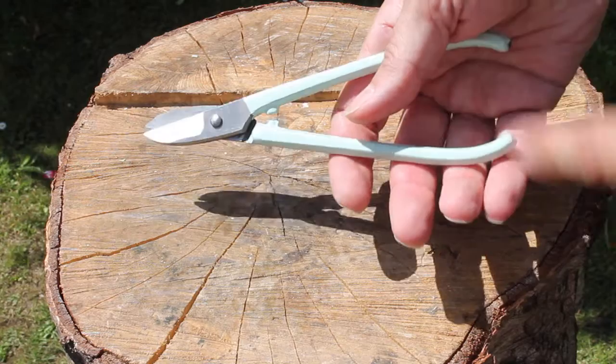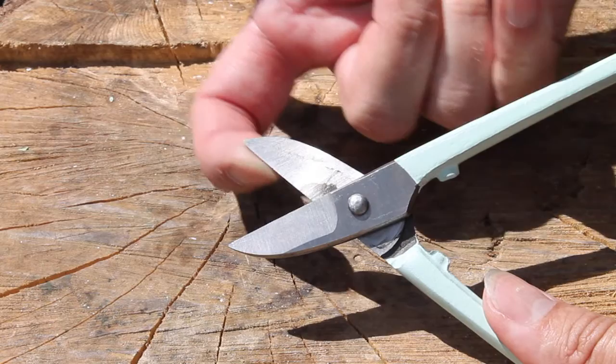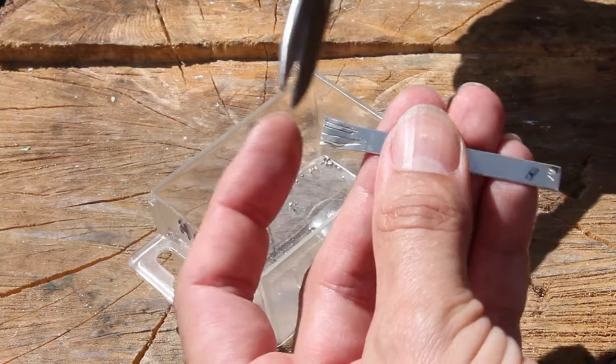You can also move your hands backwards towards the end of the handles to get maximum leverage. If you cut in silver, gold, or non-ferrous metals, they should last for years. But if they do ever need sharpening, you need to do this on an oilstone, rather like sharpening a chisel — you need to grind this edge flat. Make sure to maintain the same angle, and under no circumstances sharpen the inner faces, as this could round off the shearing edges and it would ruin the action.